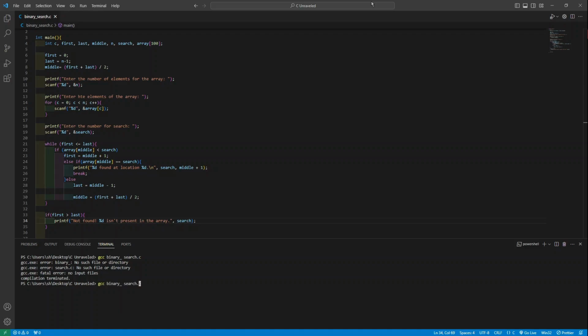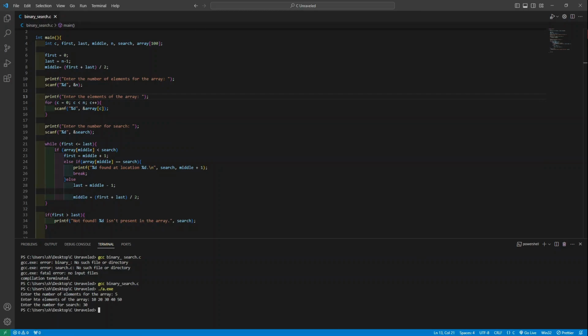Okay, I by mistake put a space between them. ./a.exe. Now I'll write 5. Wait, I have a mistake there. I'll correct it before I forget correcting it. It would be shown in the next run. Okay, so 10, 20, 30, 40, 50. Okay, that's the 5 values I'm giving. Now suppose I search for 30. It will give the answer 3.